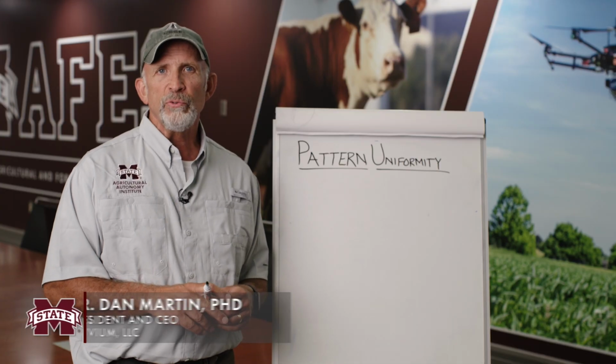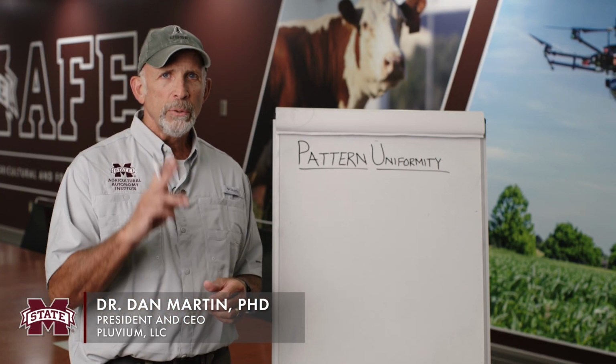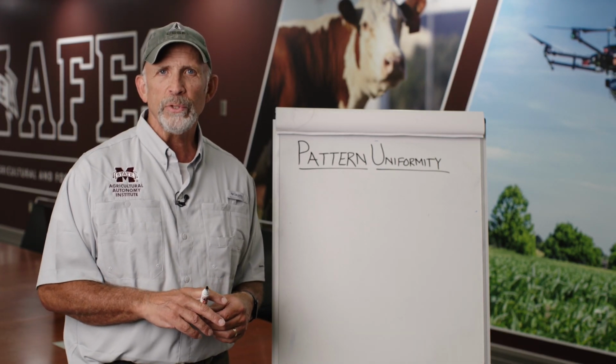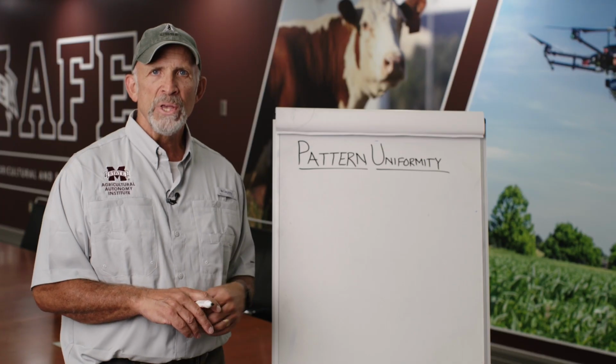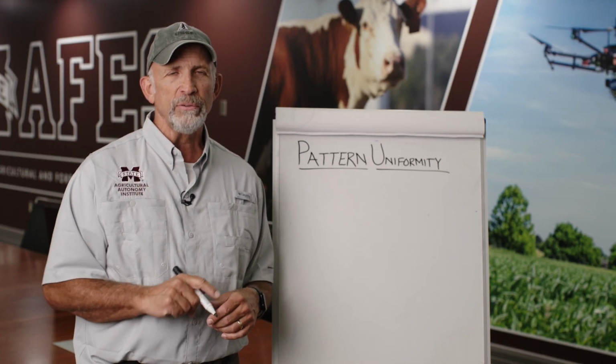So in one of the previous segments, we looked at pattern testing and how to estimate your effective swath. Now we're going to talk about pattern uniformity. It's a little hard to describe out in the field, so we're going to do it on the whiteboard here. Pattern uniformity is how uniform your spray pattern is, and I'll show you why that's important.